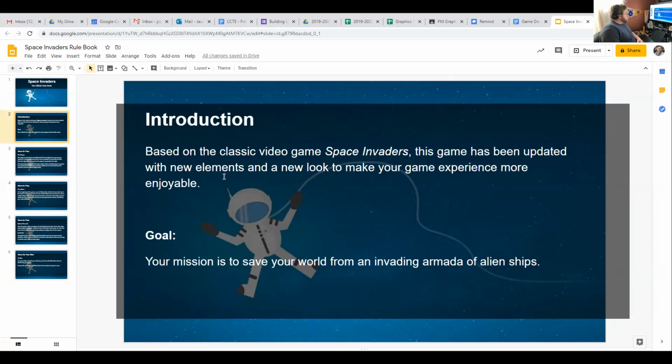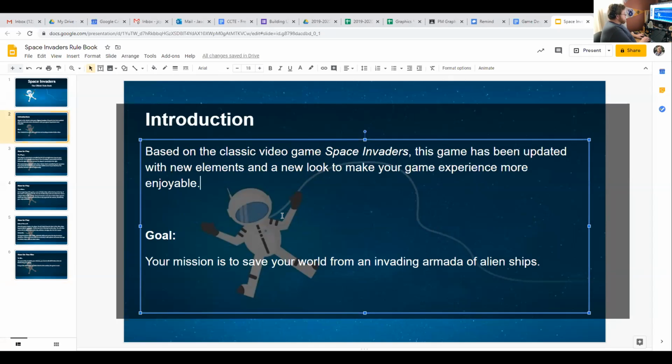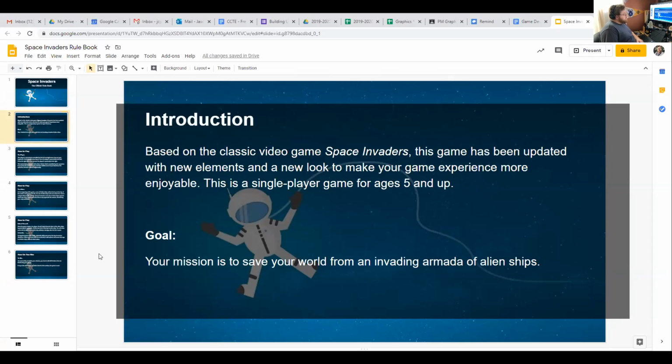We might even include something up here, even just a little note: this is a single player game for ages 5 and up. You can put that in there somewhere too. I'm sure I'm going to have my kids play test this, and I think it's fine for them to use the left and right arrows and the space bar.